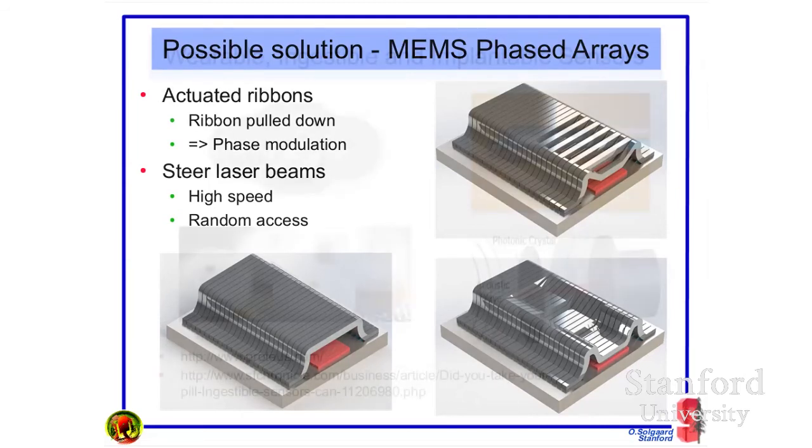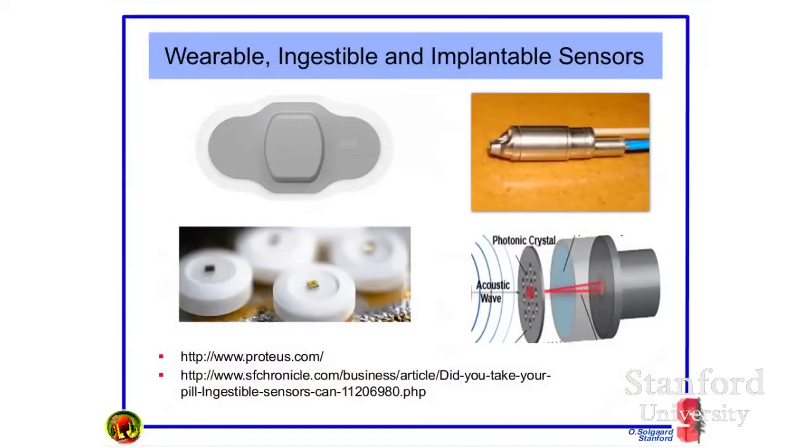Mass on the spring. Here's some other things that I think are super exciting, but also very troubling in some sense. We have wearable sensors. That's not really a big deal. Everybody's wearing a Fitbit or something like that these days. Then you can ingest sort of diagnostic devices in pills and so forth. That's a little bit more invasive.